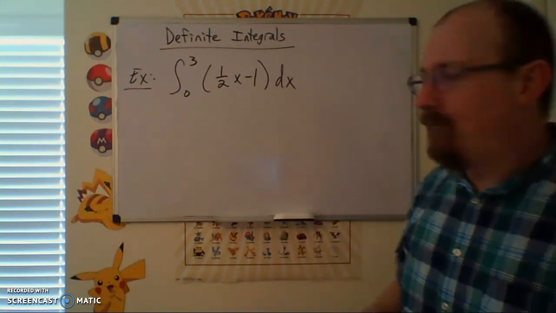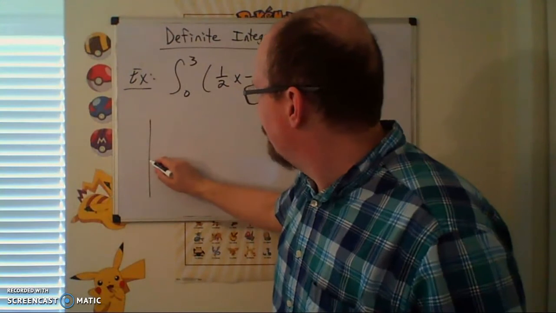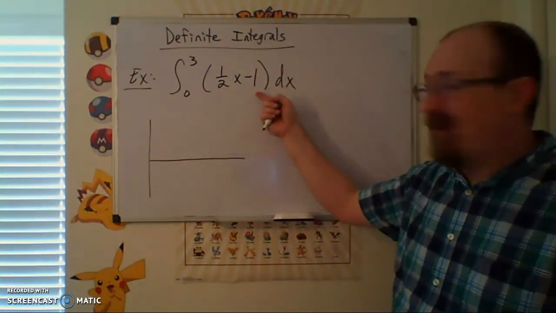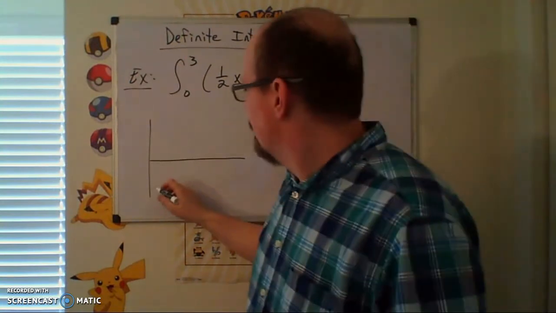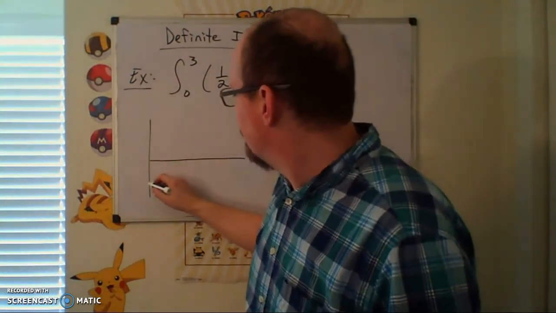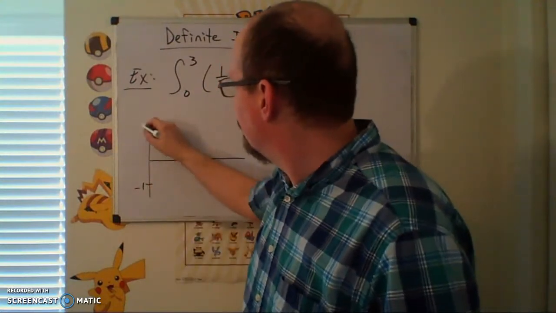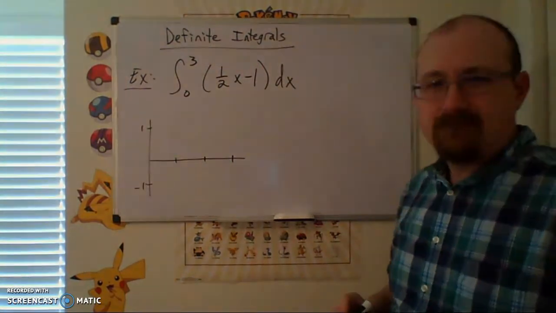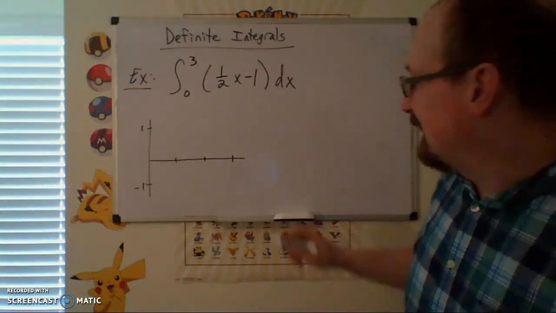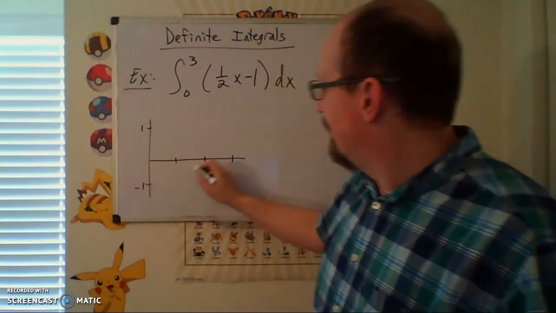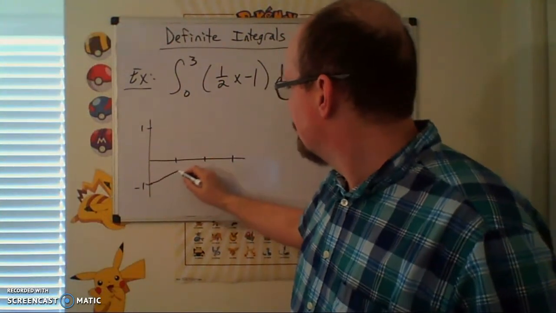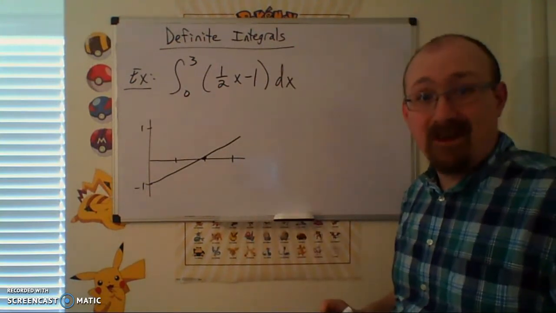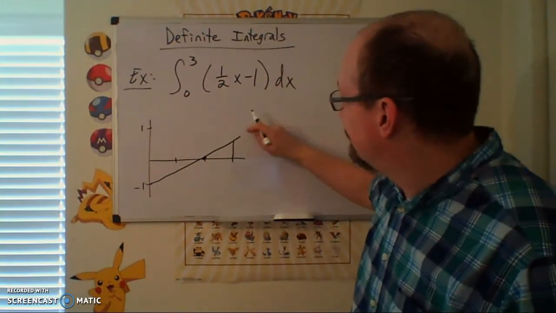That's kind of useful for us. This time around, if we draw the graph, it's a linear function, slope of 1/2, y-intercept of -1. So let me draw that guy in right here. So we have -1, 1, 2, 3. And you can check, my y-intercept is right here, my x-intercept is right there. I'm going to fatten that dot up a bit so it looks like I actually did manage to cross the axis in the right place.